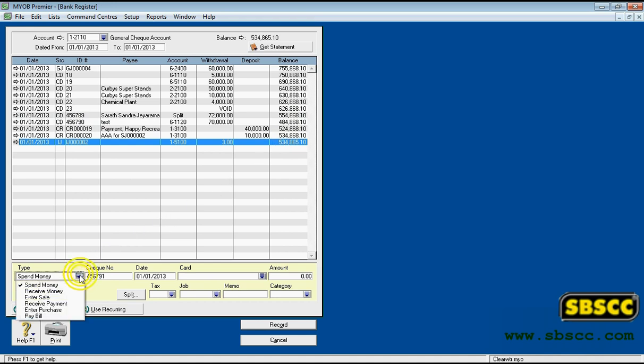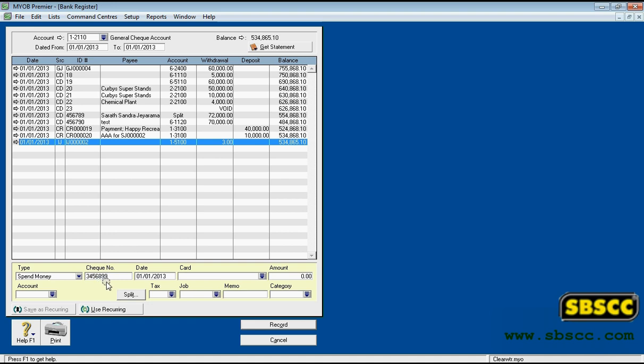Transaction entry section. Type: select the type of transaction. Check number/ID number: this field is named check number or ID number depending upon the entry in the type field. You may want to enter letters in the check number field for transactions that are not checks. When you begin to create a transaction in this window, this field will automatically display the next available check or ID number, which will become the actual transaction number when it's recorded into the company file. You can change this if you want to.